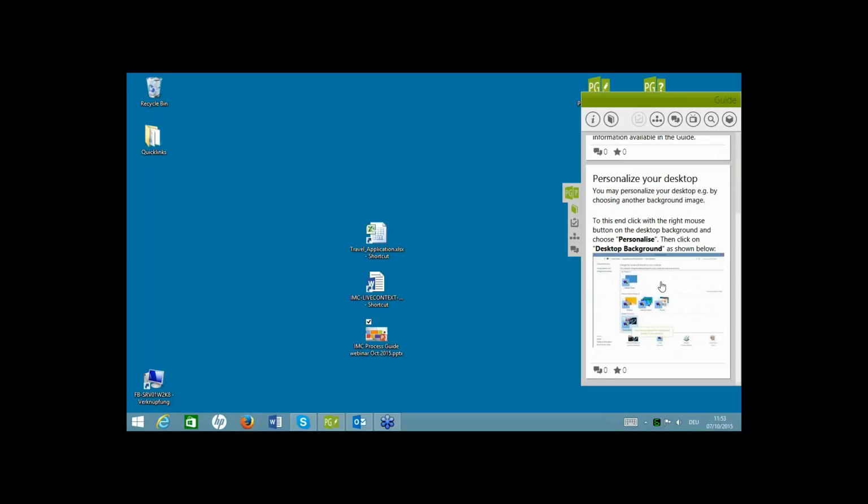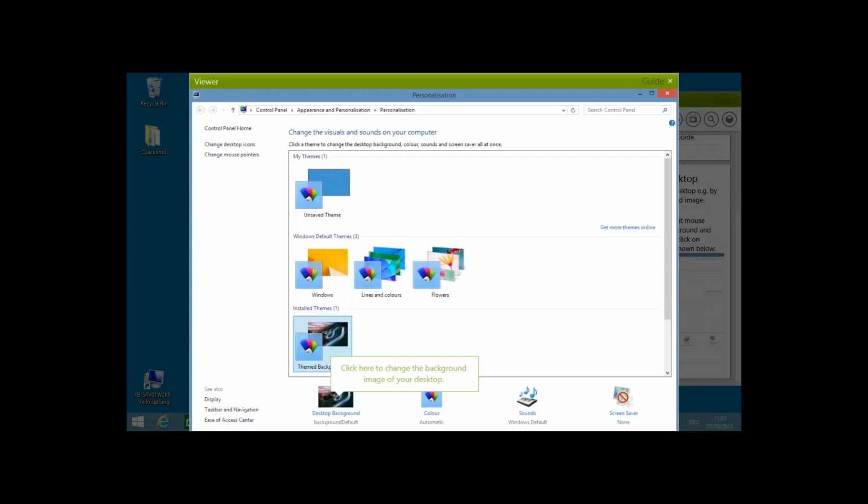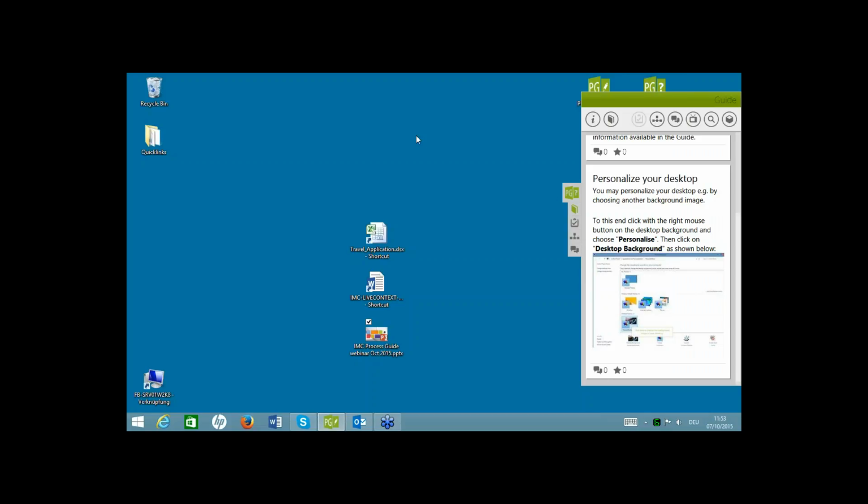I'm just having here an image, for example, which illustrates where I can find the actual function to change my desktop image. I will not go and do this now. I think we focus on more interesting features. And it's not the personalization that interests us here, but the information that can be found basically by a new user. This is basically application level information.